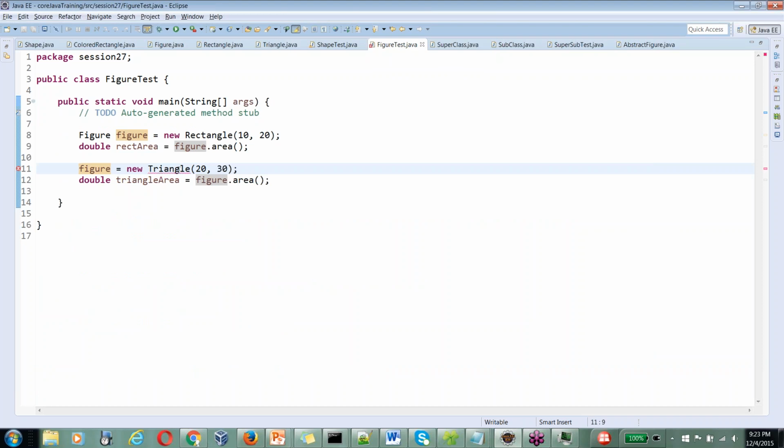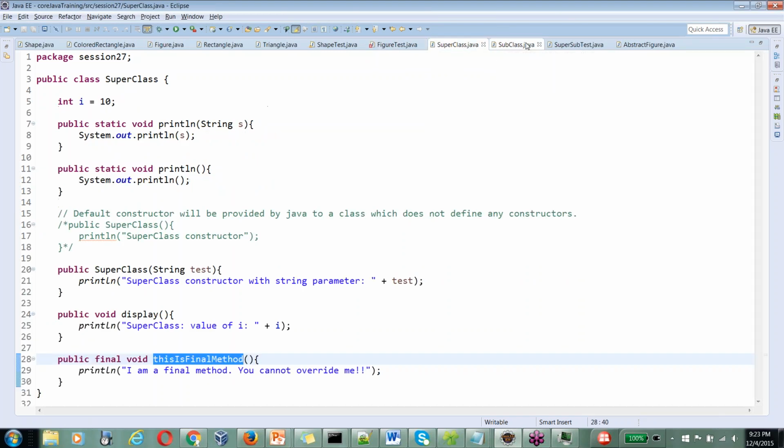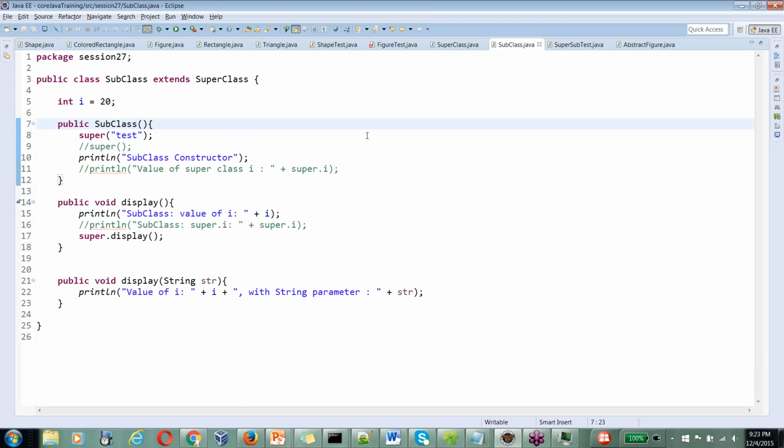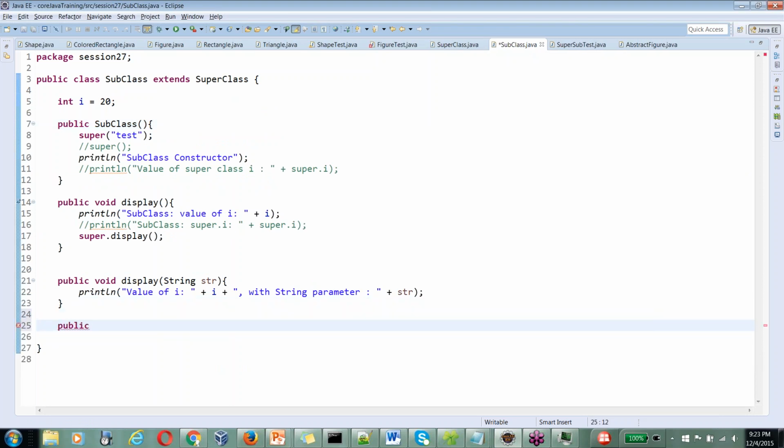Why is this showing error? Let us try to override that method.